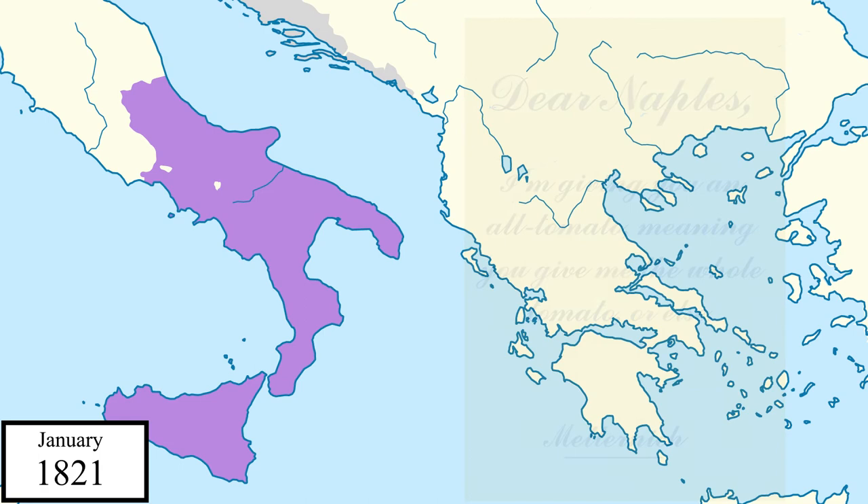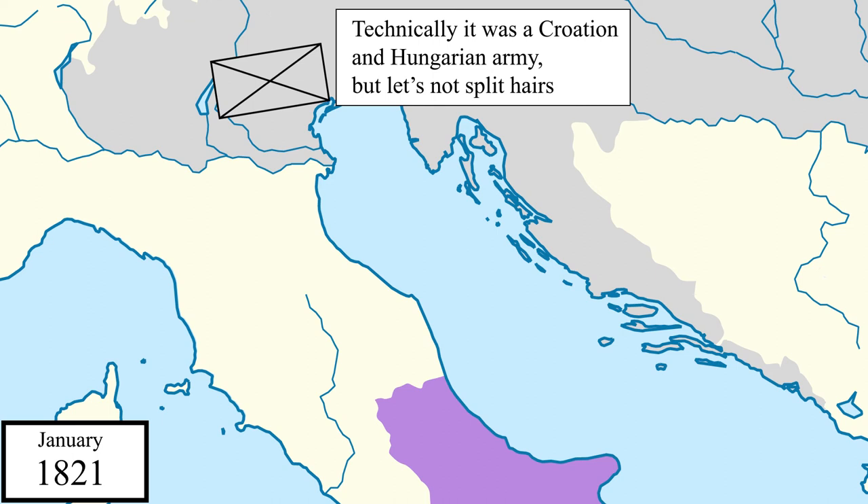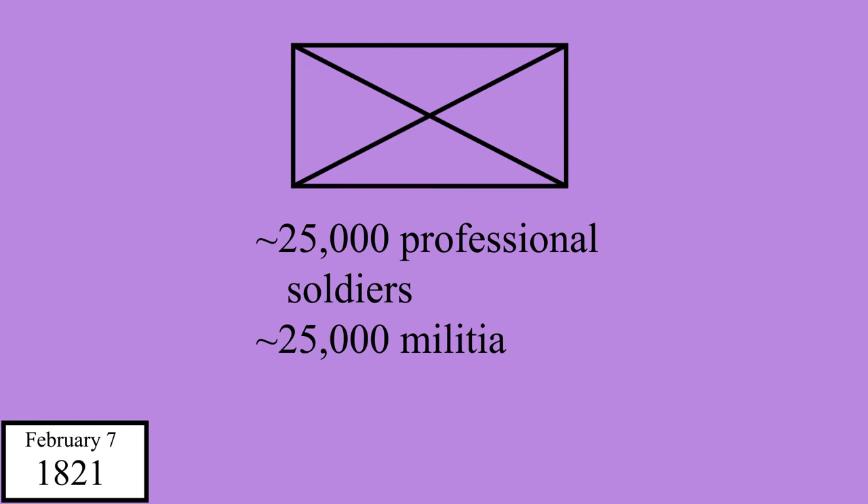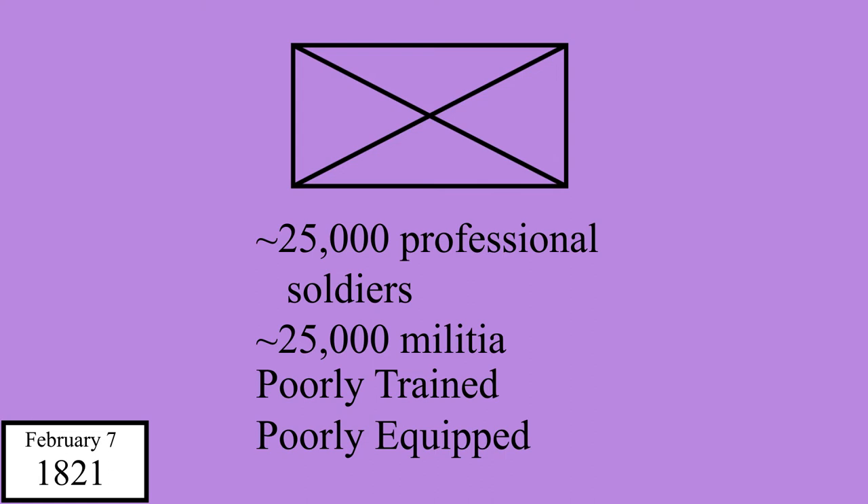Ferdinand's Austrian army of 52,000 arrived in Italy later in the month. On February 7th, the Pope himself called upon Italians to let the Austrians pass through without harassment. The Neapolitans raised 50,000 soldiers, 18,000 of which were given to General Pepe. Many of these were his Carbonari militia, who only really had experience fighting the gangs of the south or Sicilian squadra. General Pepe noted that the men regularly had no food, and 2,000 of his soldiers straight up showed up without any weapons. He arranged for them to be given pikes — which in the early 1800s wasn't totally unheard of, but was a telltale sign of a poorly equipped militia.